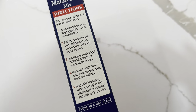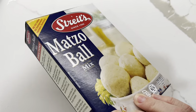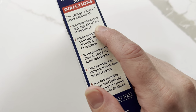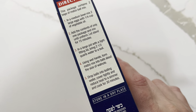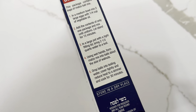While I wait for the soup to start boiling, I'm going to be making the matzo balls. So I'm just gonna look at the side of the container and I'm gonna follow exactly what they say. So I'm gonna add in 2 large eggs and 1/4 cup of vegetable oil, mix it and let it stand for 15 minutes. And then an hour after the soup is boiling, I'm gonna be dropping in the matzo balls.